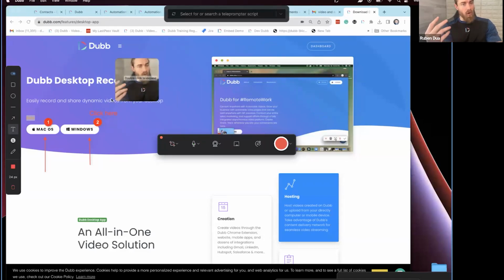Again, this is what we call real-time editing, where you're using the pausing feature or multiple clips along with your webcam and annotation tools to make videos that are more interesting, that are dynamic, that are educational, but without having to give this to an editor or do a bunch of post-production. So that's what we've really tried to design this tool for, to make videos easier to record, less steps, less editing, where you're able to just knock these out in one simple step.